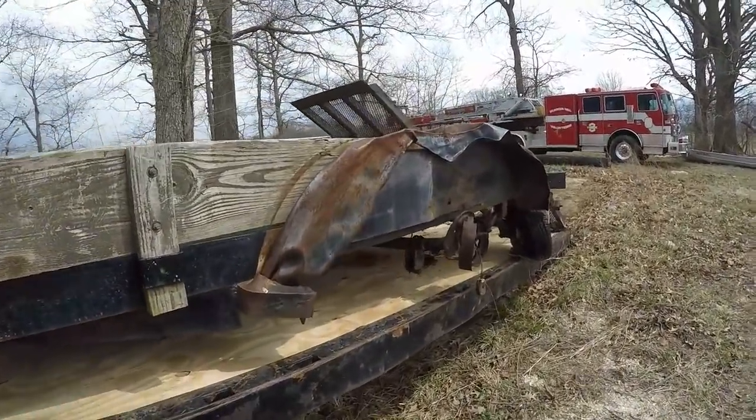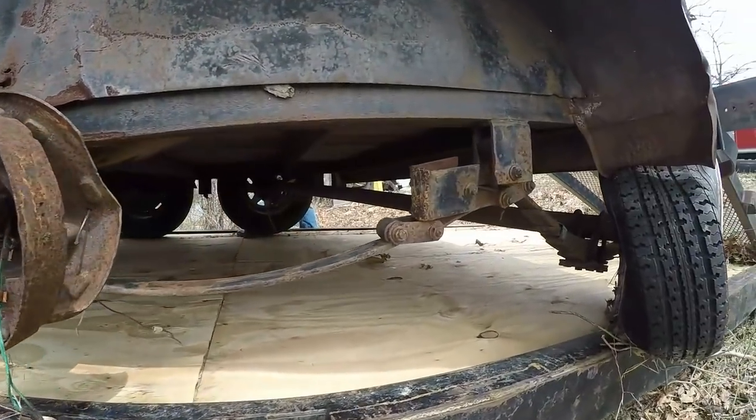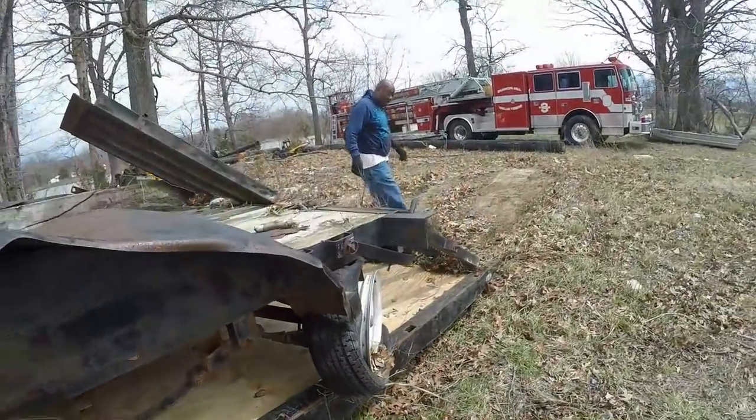Looks like it got side swiped on the driver's side here. Tore both axles completely loose from the hangers. But either way, it's on. It's on like Donkey Kong.